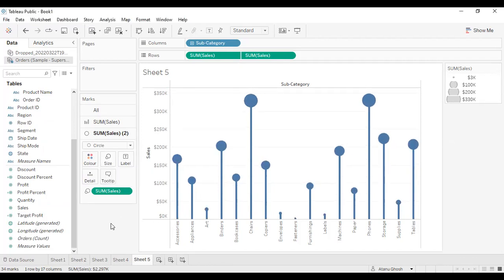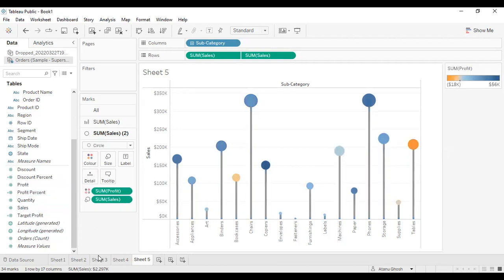So bigger the sales, more the sales. Maybe we can take profit. Profit I was thinking of taking in color.